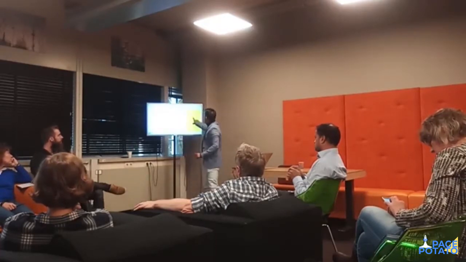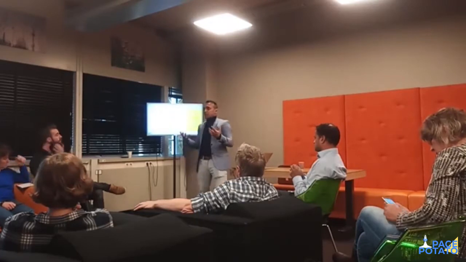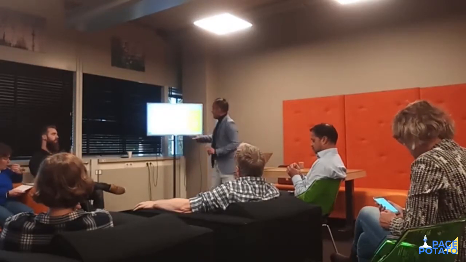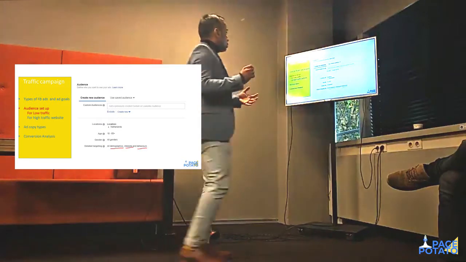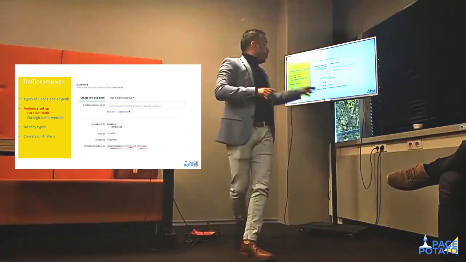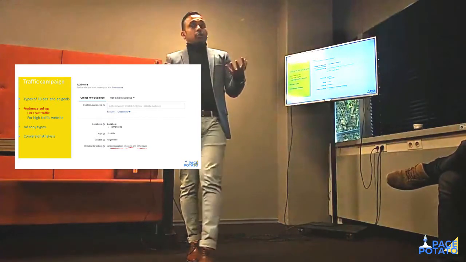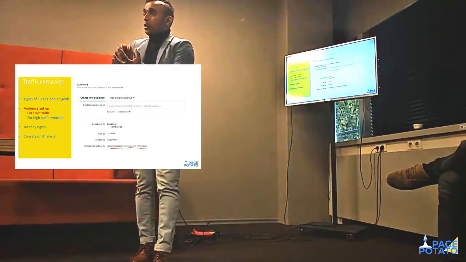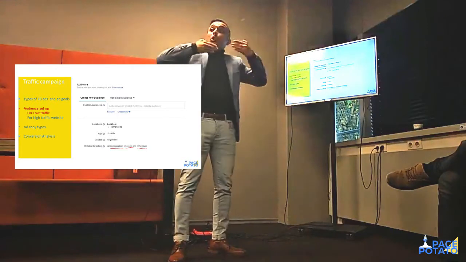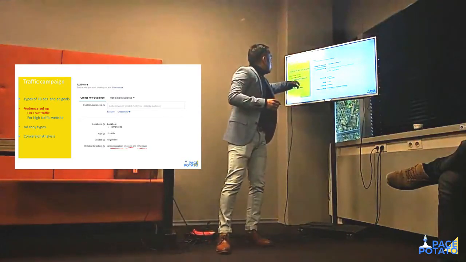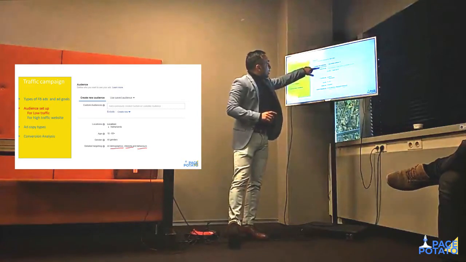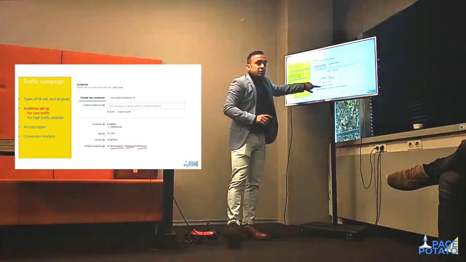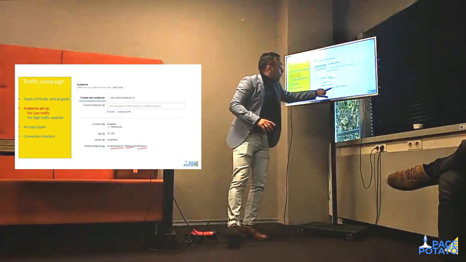The second point: audience setup. There are two kinds of audience situations. If you are an established business and your website already has thousands of visitors, that is one kind. A second kind is where you have low traffic — your website is new, you are new in the business. You should choose audience differently. Facebook gives you the option to make new custom audiences or use predefined audiences. For low traffic — when your website is new — you can define audience by location, age, gender, and beyond that: demographics, interests, and behavior.